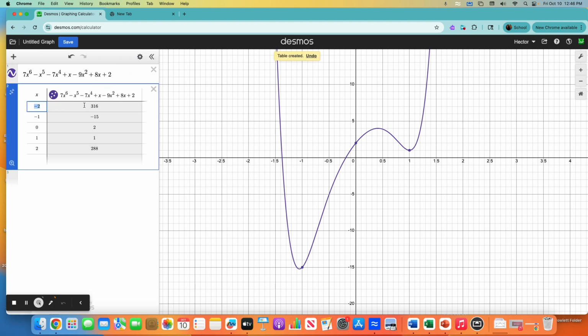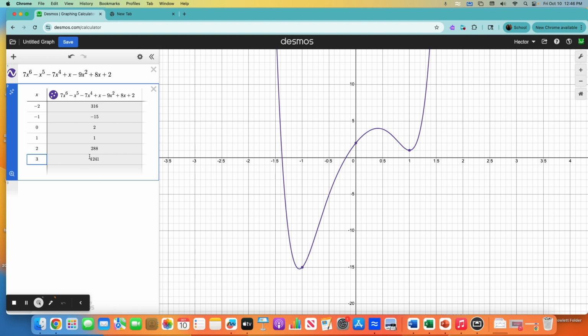Notice that when I created my table, it already gave me the values, right? It's all looking pretty good, but I only have 1, 2, 3, 4, 5 values. I said that I needed to get 10 values. So if I want to get 10 values, you go over here, you click, and then I want the next value, which is going to be the value of 3. When I type in the 3, it automatically generates the number, which is really, really nice, okay?